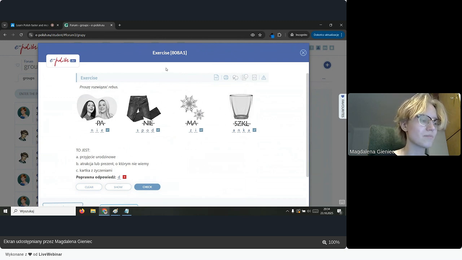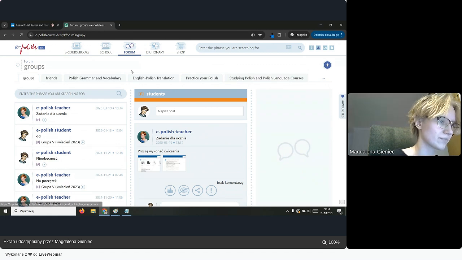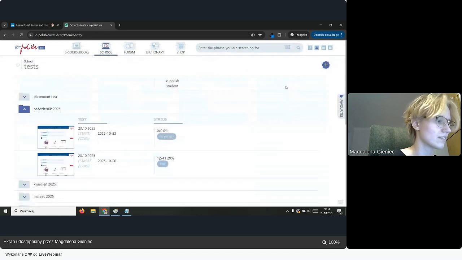So this is sometimes used for a quick homework in case the teachers don't use the platform for online lessons. All right, but the teacher can also assign you a full set of exercises, and these will take the form of a test. I'll show you what a sample test looks like.